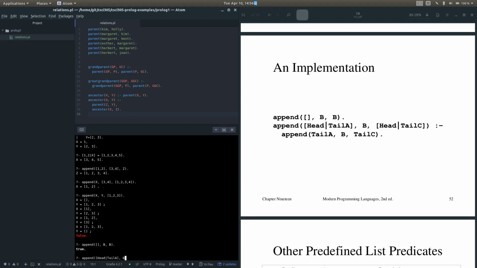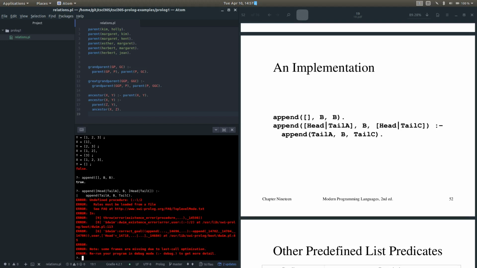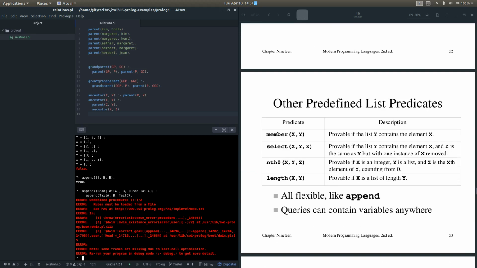And then we can say B followed by head, and then tail C, and we can define this predicate such that we can have append tail A, B, tail C, and that should be the definition, right? And that, of course, gives me a failure. I'm really getting kind of tired of that. I'm not going to try to figure out why it's giving us problems.